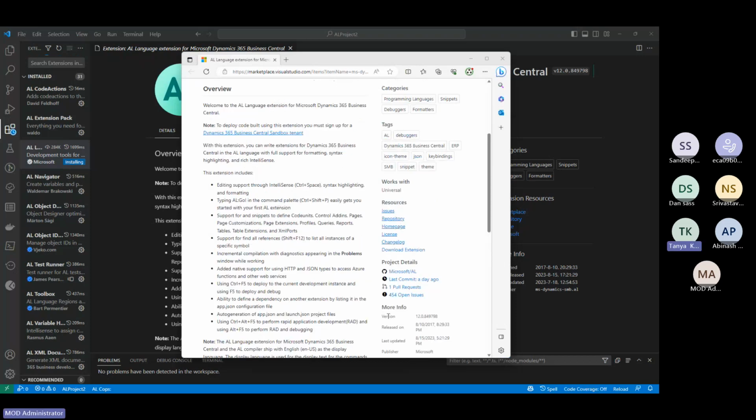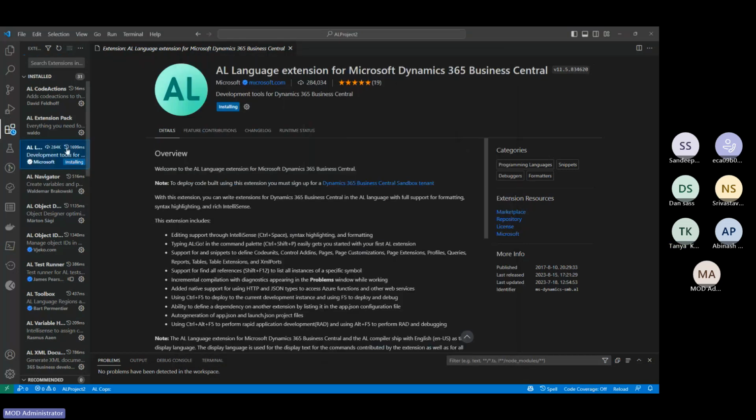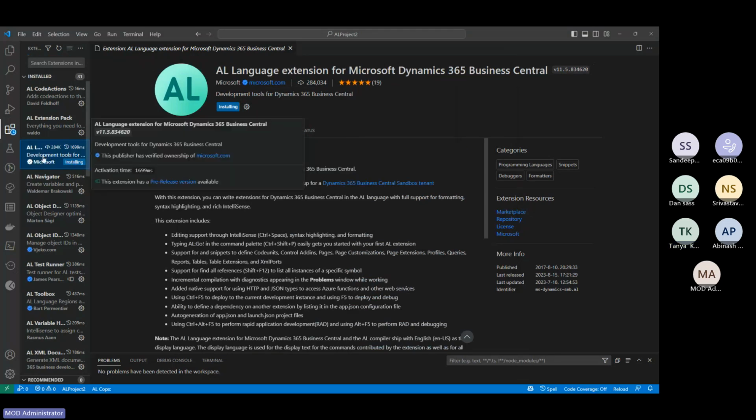So right now the stable version is 12.0, which is installed right now. Once this installation is over, I'm pretty sure I'll get a higher version of this extension. And here you can get the detail when you click on it. This extension, as you can see, says this extension has a pre-release version available. So I can actually try a pre-release version of this extension.